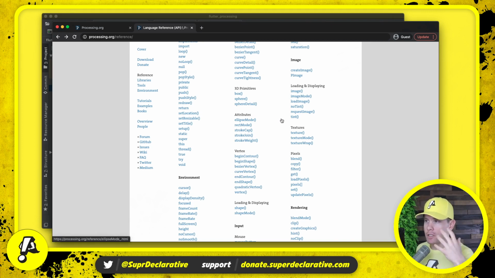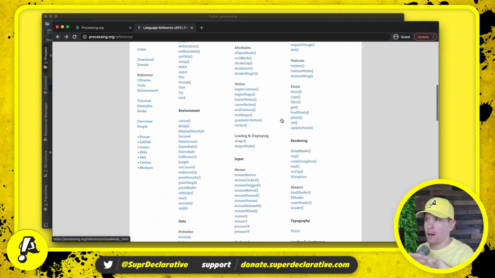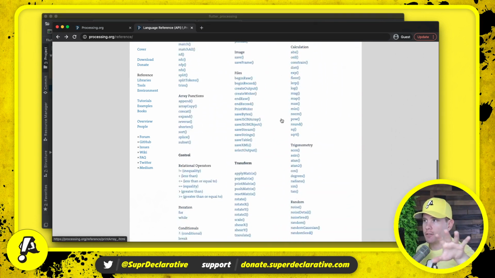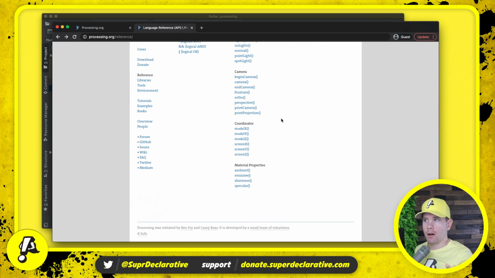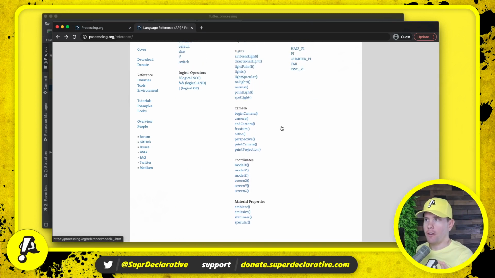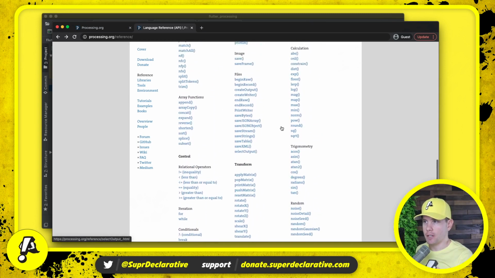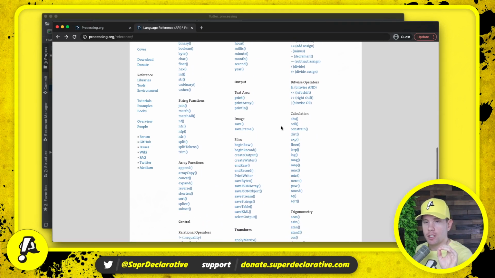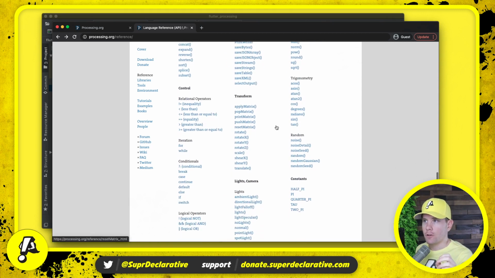All right, let's back out here for a second, and let's just look at all this stuff here. For the most part, we want a Flutter version of every one of these commands and properties. The exceptions are the things that Flutter already does well. First of all, we're not implementing a language. We don't need to create relational operators. We don't need to implement for loops and while loops. We don't need to implement conditionals. So a whole bunch of stuff right here is just immediately off the table. We don't care.